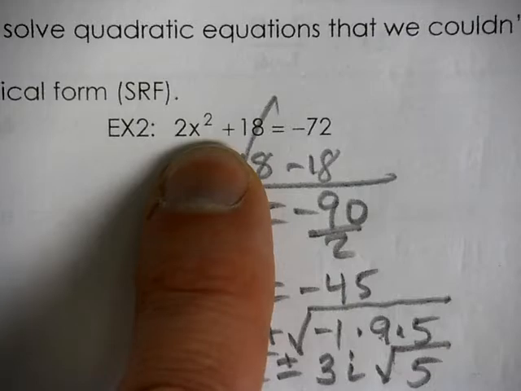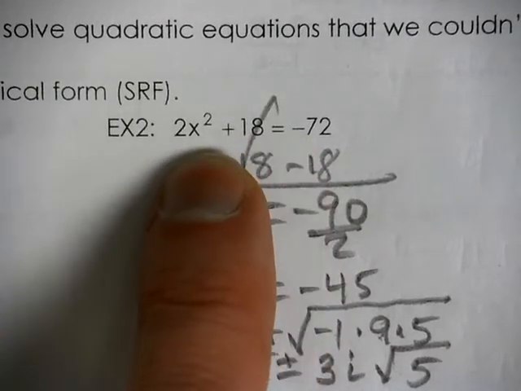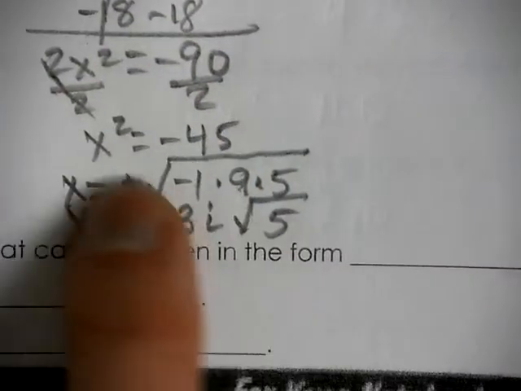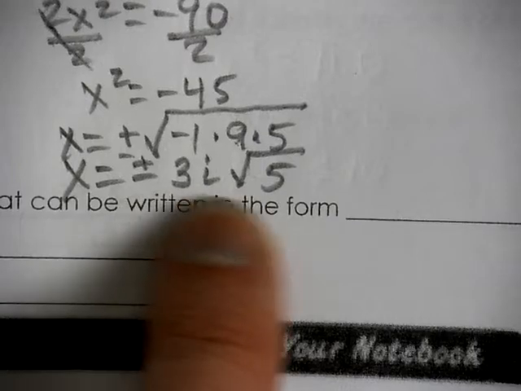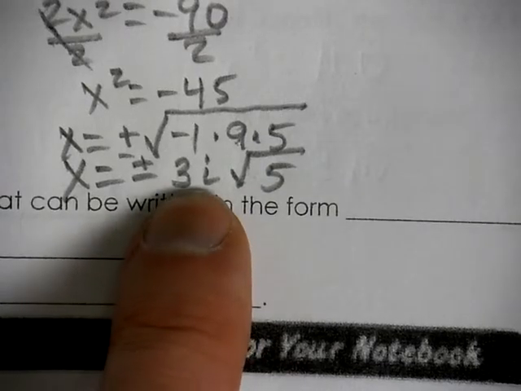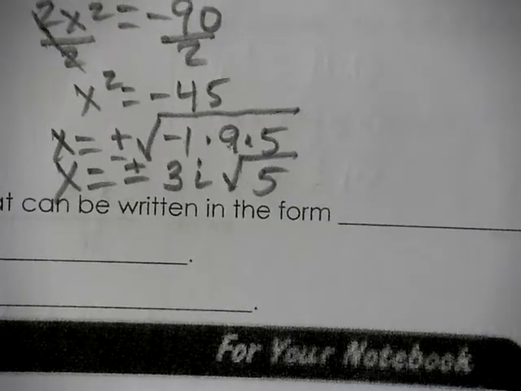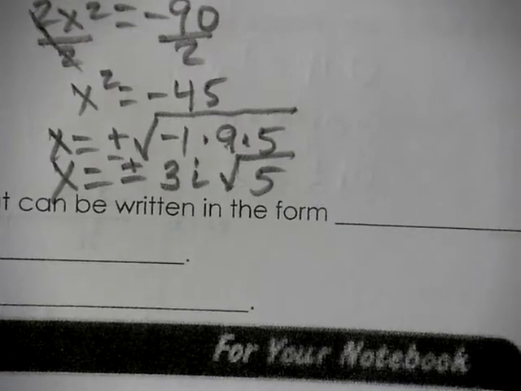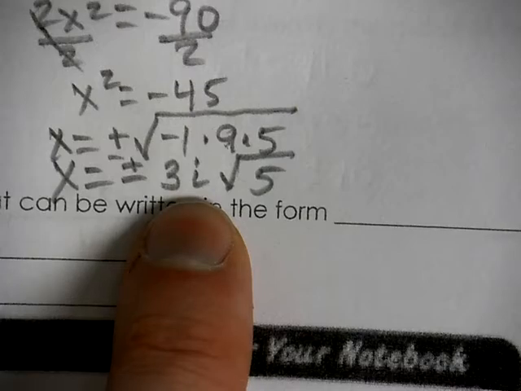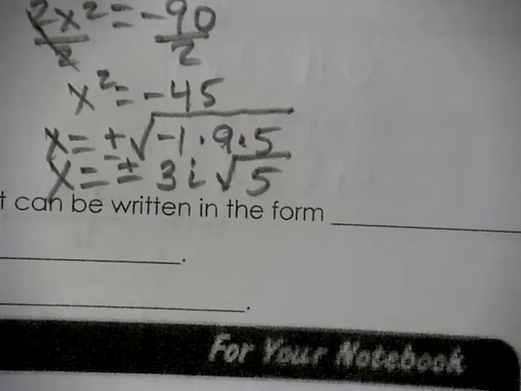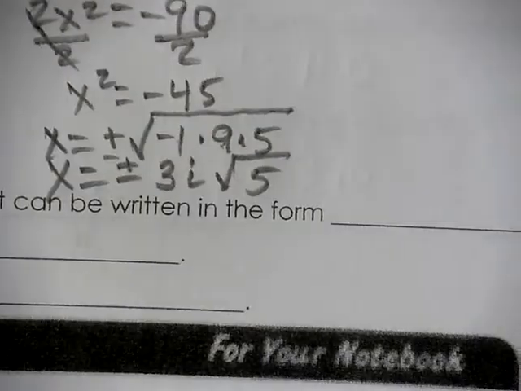This equation would be translated 18 up, opening upwards, and is never going to equal negative 72. But if we use imaginary numbers, we can pretend in a different dimension that this actually is an answer. So we would all have the same sort of answer as a conclusion of this problem. But because it has the i in it, it tells us that this is not a real answer. This is called an imaginary answer.